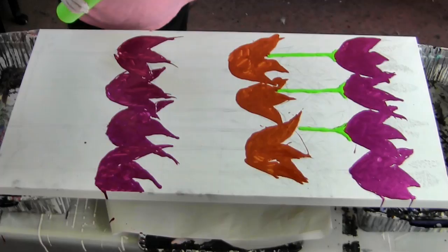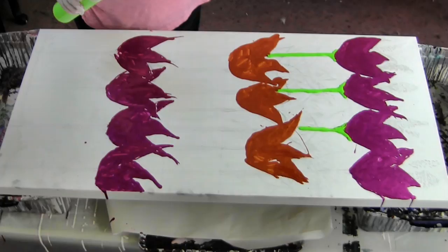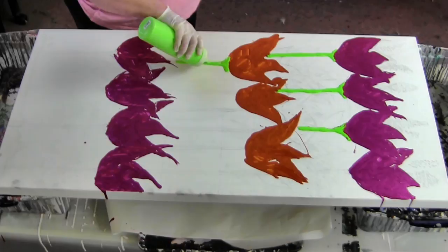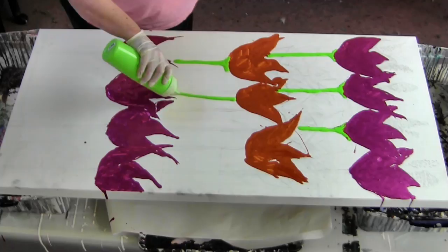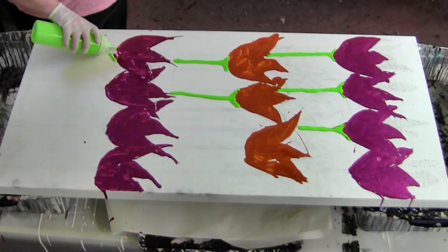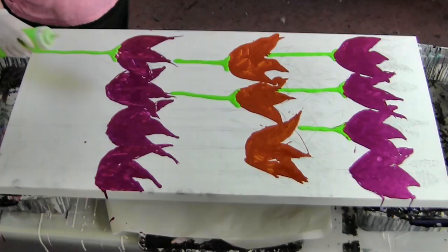Now, interesting. I originally planned for the stems to be in a different place, and so now this is not going to follow along with what I had drawn, but we're going to wing this. But that's what this is all about, is winging it, right? Same thing down here. Kind of do a V, fill it in. Come down with the green to the bottom.